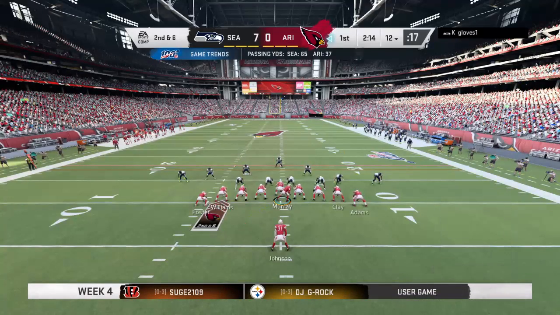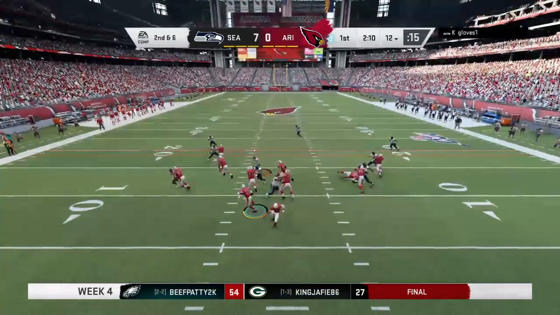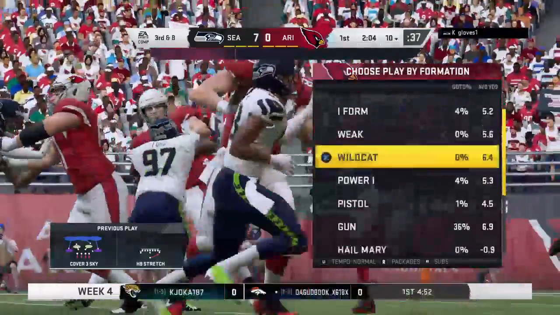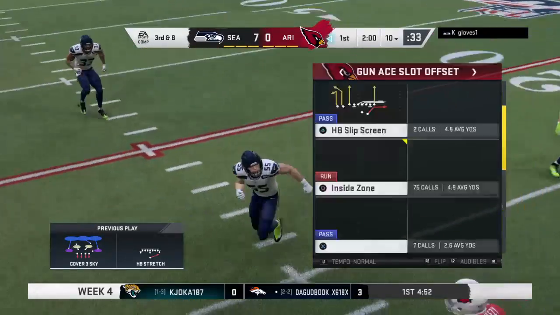Joker, Joker. Tight dog, tight dog. On 2nd down now, it's Johnson, and he is going to be stopped cold behind the line of scrimmage. He lost 2 there, and it's 3rd down.